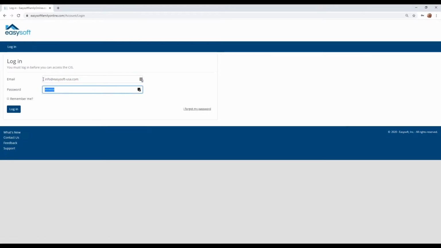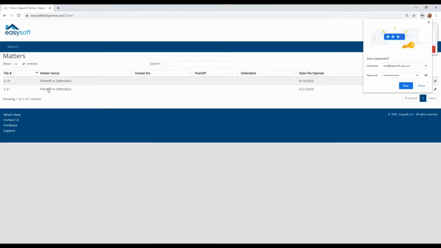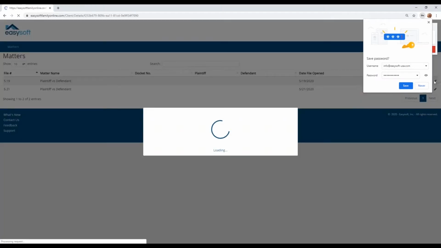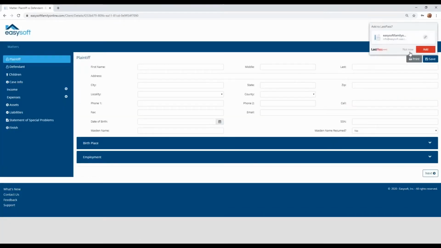I'm going to show you an example of what the client will see on their end. Remember, this is just the CIS section of the matter, so they're not going to see the attachments or the worksheets, but they'll be able to fill in as much information as possible before meeting with you in the office.